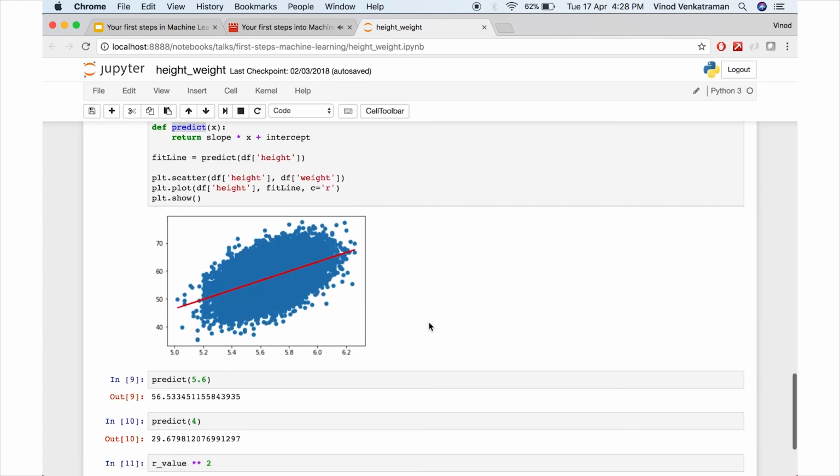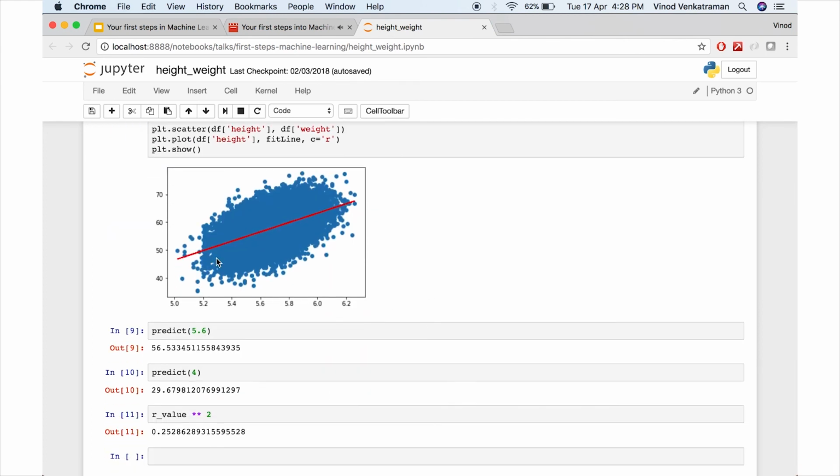Based on that, we have now seen how good the model is, and we have realized it's not a good model. A straight line is not a good way to represent this. The data has so much variation that a straight line can never do justice to it. So we chose the wrong model, and that is the reason it did not come up with a good accuracy.